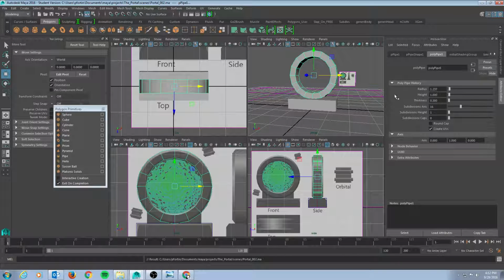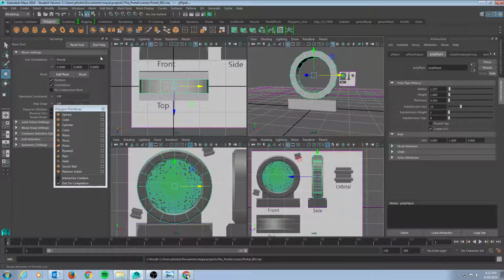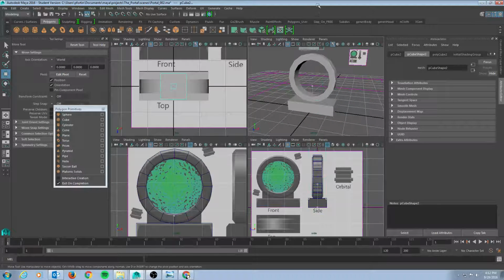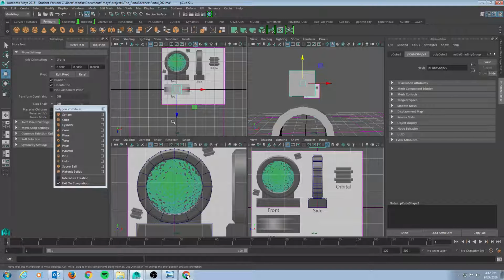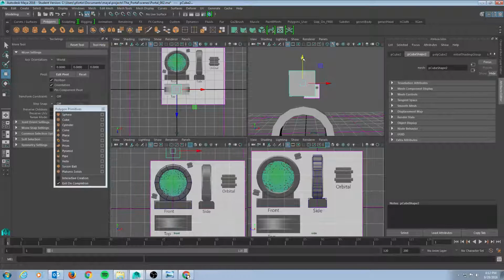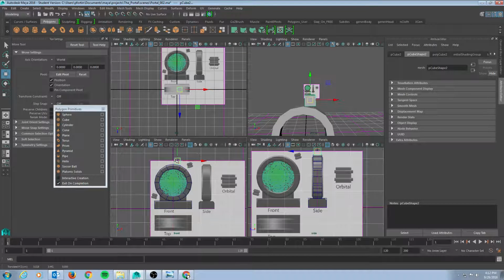And I want to make this little orbital because I'm going to have this thing floating around, and maybe 2 of them floating around the object. So let's make a little orbital on its own, which means we're going to go ahead and grab the box. We'll make a little box here, and I'm going to pull it up just so we can see it a little easier. The reference makes it a little annoying to deal with this, just a tiny bit. But it's a pretty simple little piece of geometry. So we'll just size it down. I'm just going to look at it. It's about the right size. Okay.